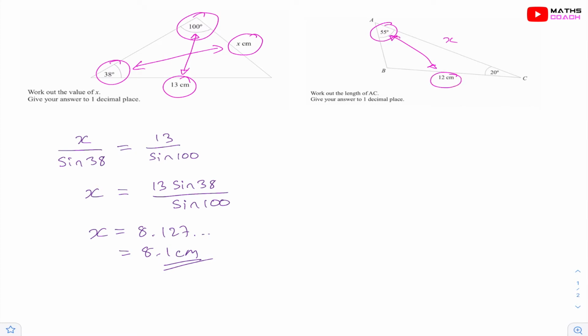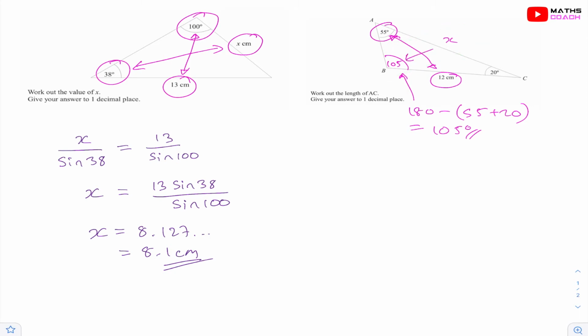However, if you look at this, we have the angle 20 and we have the side which is not even there. But we shouldn't be looking at that anyway because we are trying to get a pairing with our x right there. So therefore we need to know what this angle is. Now this is a triangle and we've been given the two angles right there. So we can easily find what this angle is by doing angles in a triangle which add up to 180. So we can do that real quick. So that will be 180 minus 55 plus the 20, and the angle here is 105 degrees. So that's 105 degrees. So now we have our second pairing.